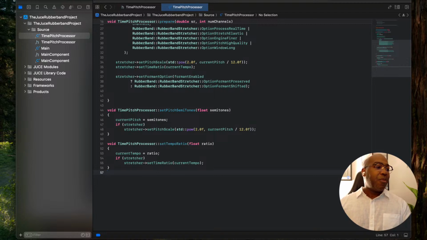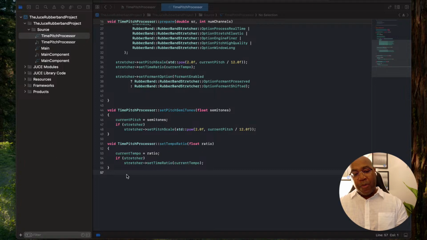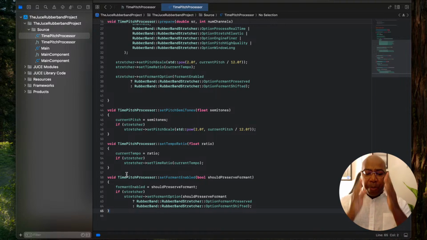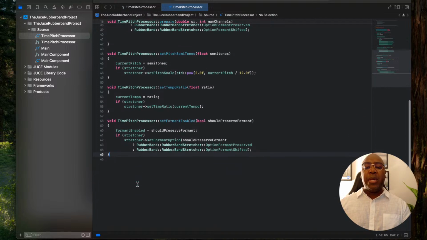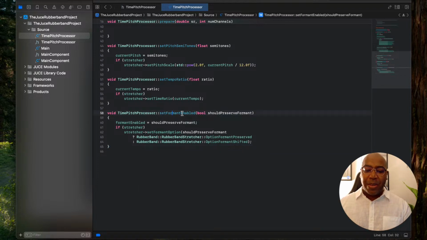All right. Now we have set our tempo, and I remember telling you guys, we're going to have the little check box that will allow you to either enable or disable the format. Hope I'm saying that right, because if I'm not, I know y'all are probably laughing at me.